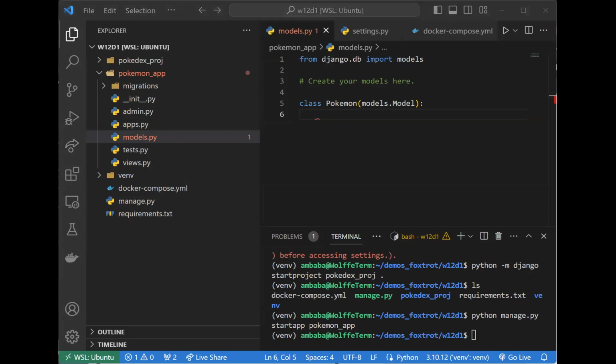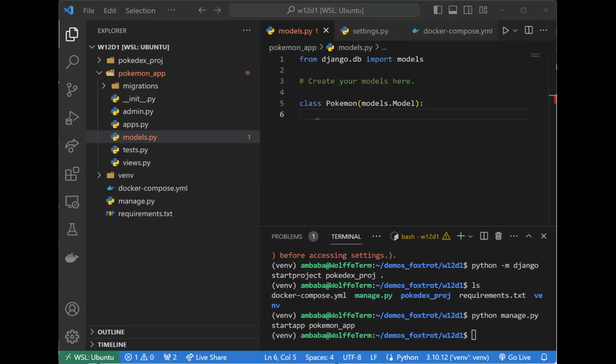So we're in the models file in the Pokemon app. Just to reiterate in case anybody is slightly lost, we're now going to create a table of Pokemon in SQL via Python. Normally, when we are inserting into a table or creating a table, we need to specify what our primary key is. Not so in Django. You are not required to specify the primary key because Django will basically all of the time create one for you.